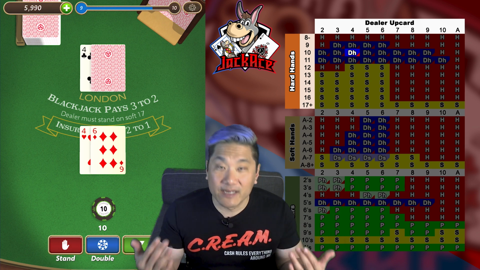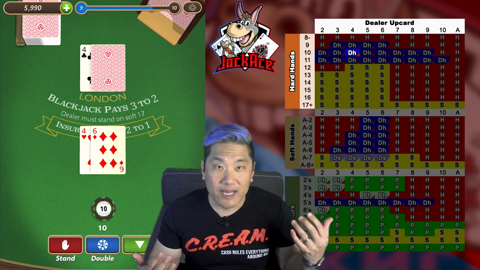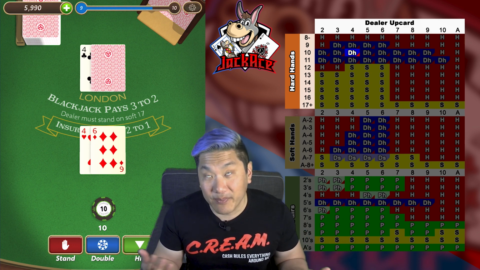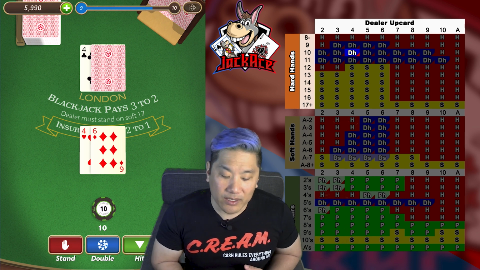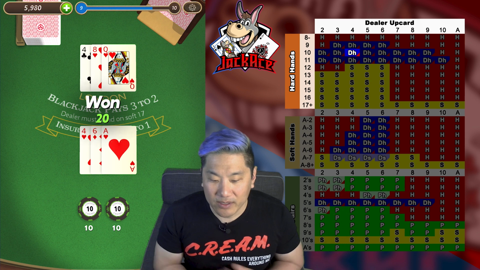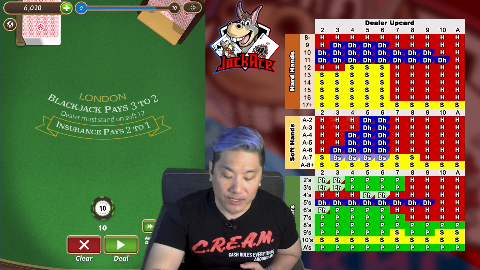Here we have a hard 10 versus dealer 4. This is a very advantageous situation for you to double. You're very likely to get a 20, sometimes a 21. You have a 1 in 13 chance about of getting a 21. We're going to double. We got that 21 and the dealer busted anyway. So let's play the next hand.